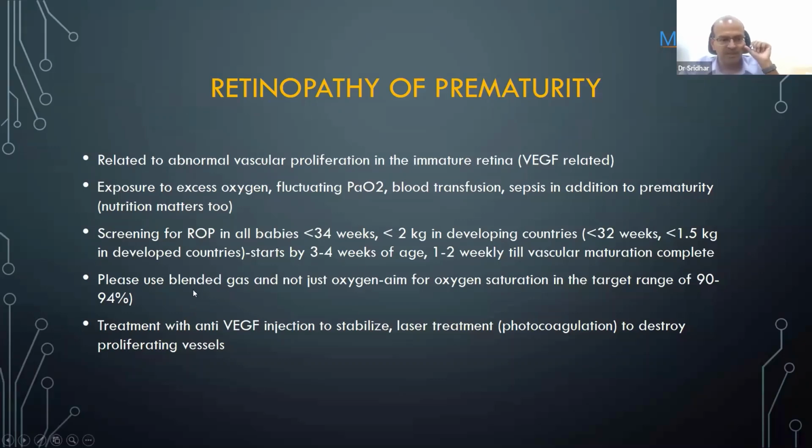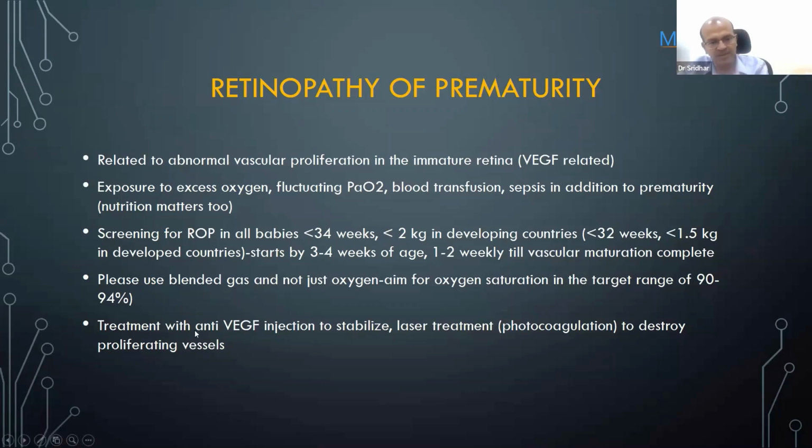And this I stressed already, don't give positive pressure ventilation, either invasive or non-invasive, right from the labor room without the use of a blender, because you have very poor options. Nowadays, there are cheaper blenders. They may not be the best because you can't titrate exactly, but at least you can keep them within ranges of, say, below 40%, 40 to 60%, 80 to 100, and so on. So at least you are able to titrate to a reasonable degree.